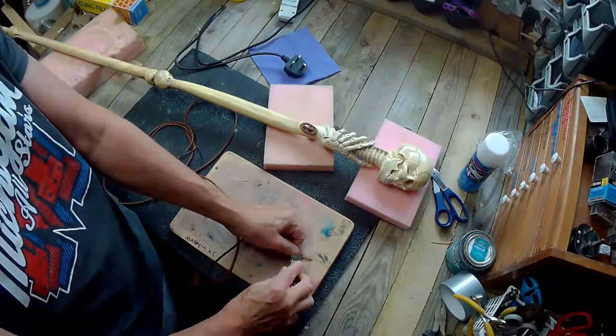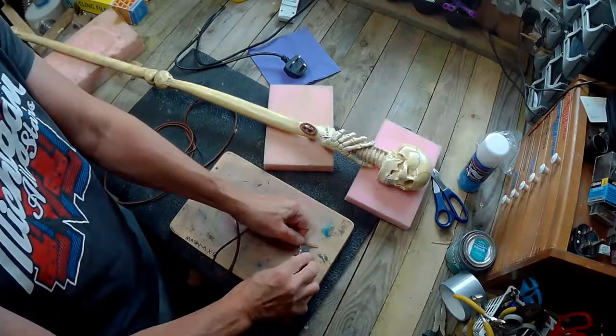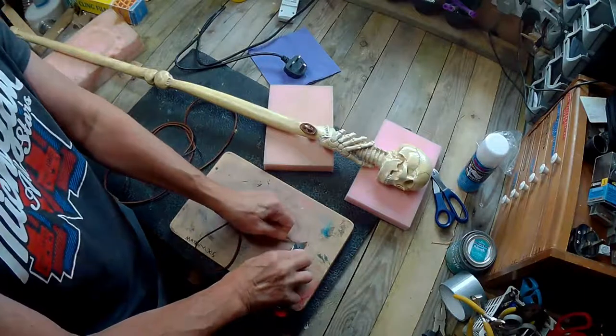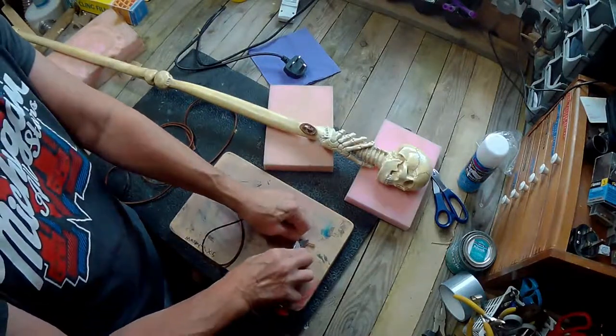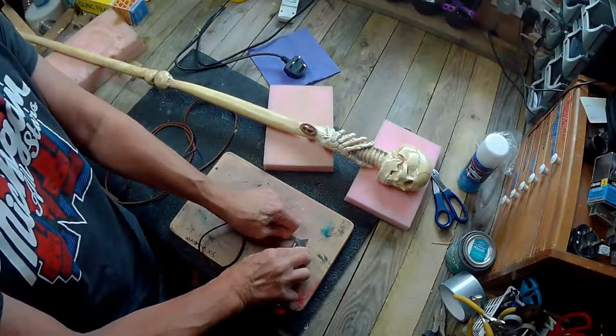As you can see, I'm stripping the end of the leather a bit just to get it down to a reasonable thickness, so it doesn't show as a bump along the ridge around the back when I join it up, once I've finished the leather bind. You'll see what I mean when I get to the end.